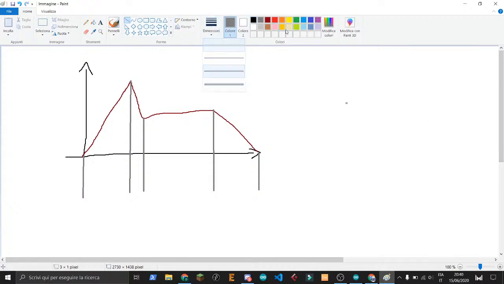Okay, so let's see, we have the voltage on the y-axis of the diagram and time, this T is beautiful, on the x-axis. So as time progresses, we want the voltage or the PWM duty cycle to change based on a function. And this function is defined, I don't know how to say it in English, but it's segmented or however you say it.